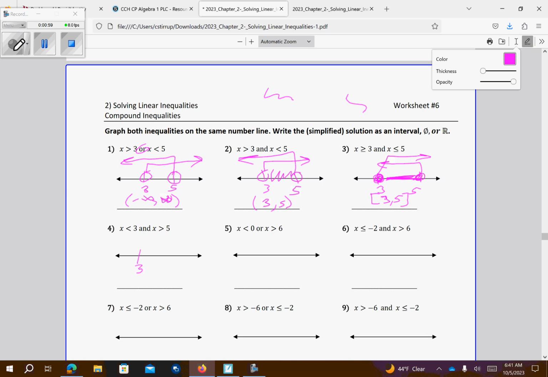And then I have, again, we're using a bunch of these that are all the same. So going this way, going this way. There's no overlap, it's AND, so this is no solution. And changing the numbers finally, 6, 0, and 6. So 0 going this way, that's going to negative infinity. 6 open dot going this way, that's going to infinity. This is an OR, so my answer is going to be negative infinity to 0, and then 6 to infinity.